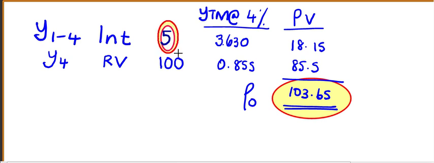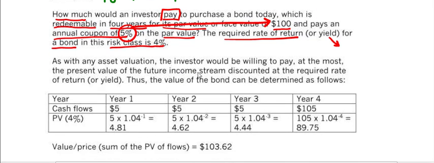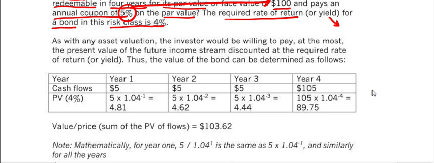One more year they give you $5, then one more $5, then 4 years $5, then the last day they give you back that $100. Actually, you are getting a return of 4% every year. That's what it means. Okay, so this is another way of presentation. That means you're doing year by year.